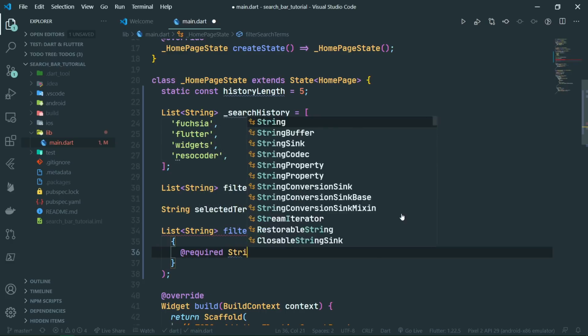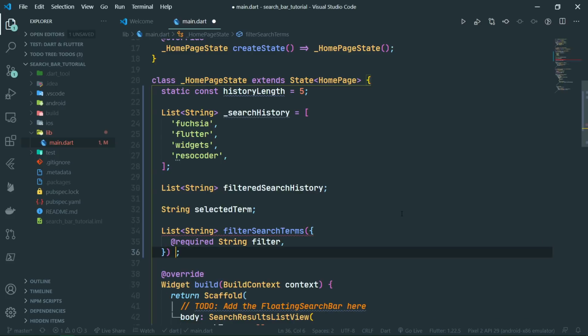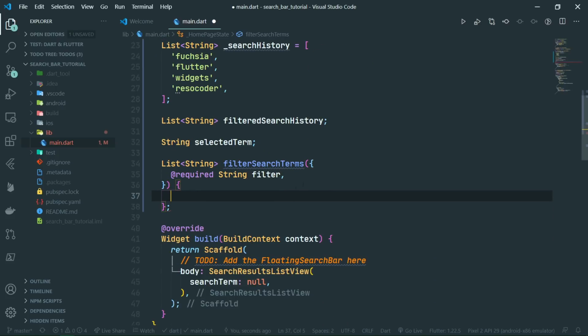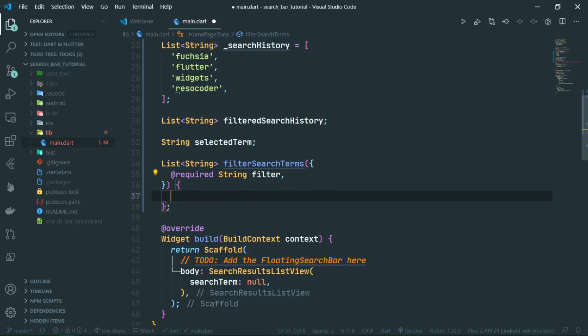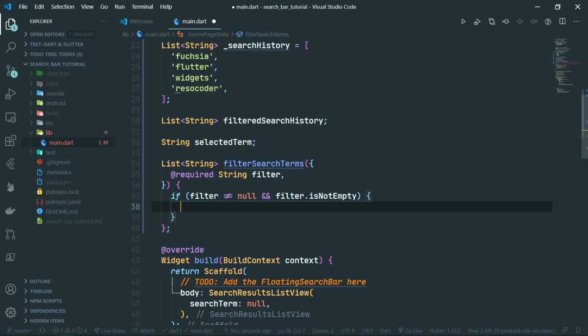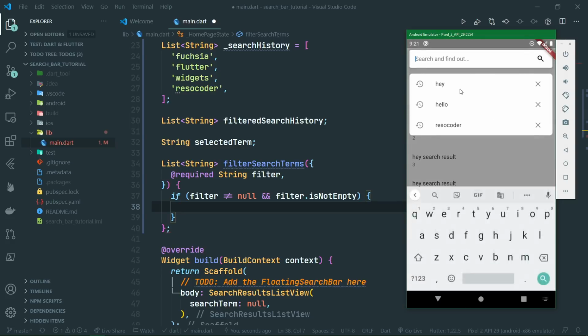Required string filter. In case that the passed in filtering string is not null or it's also not empty, so if filter doesn't equal null and filter is not empty, we want to do just what I have described as I was showing you how the filtering actually works.